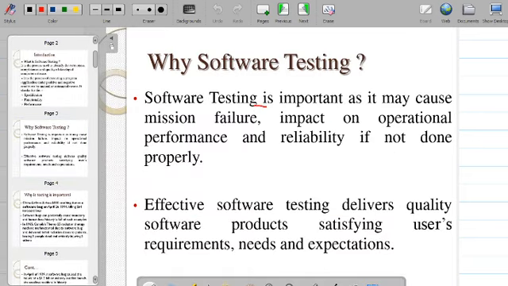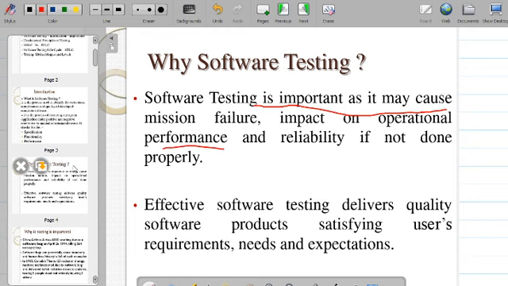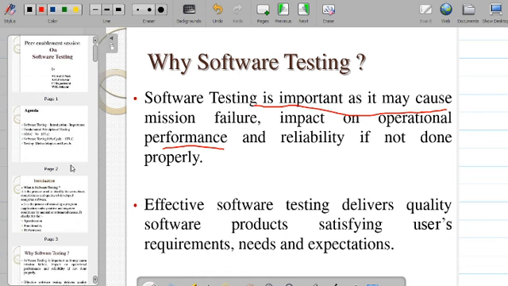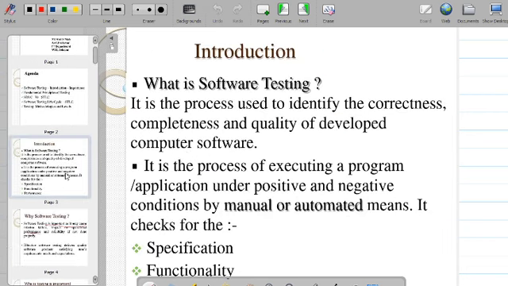So software testing is important. If not done properly, it may cause a mission failure or impact performance and reliability. That's why we do the testing. So what is software testing? It's a process used to identify the correctness, completeness and quality of the developed computer software.